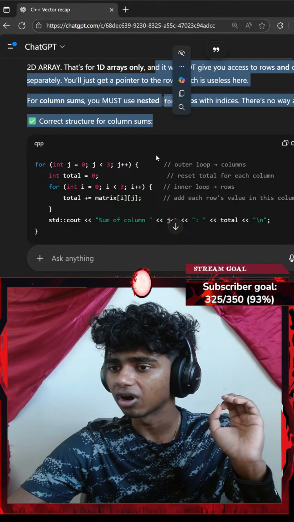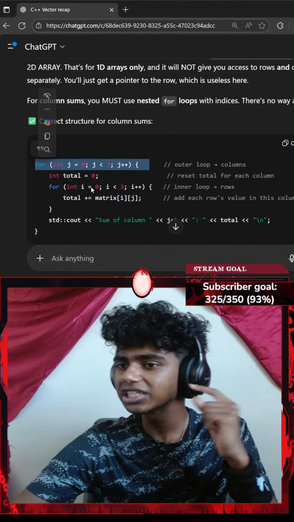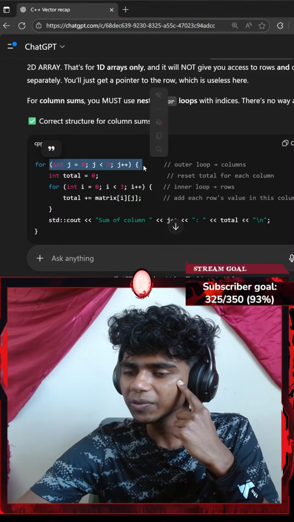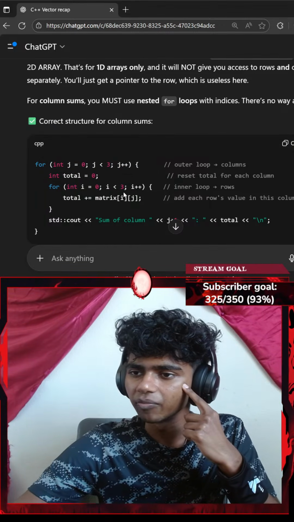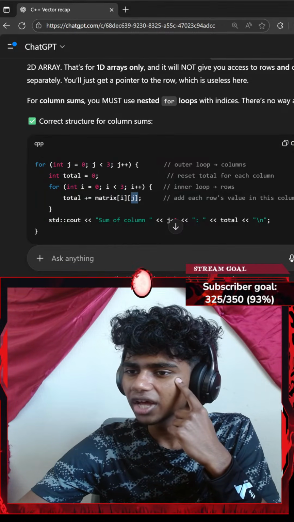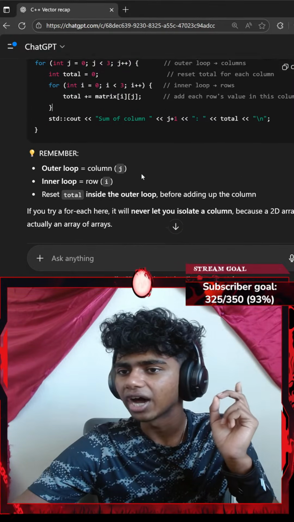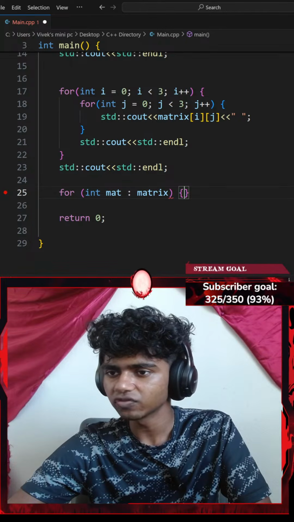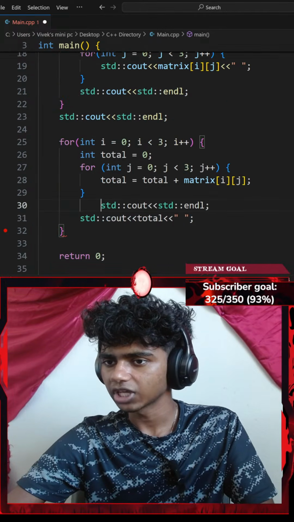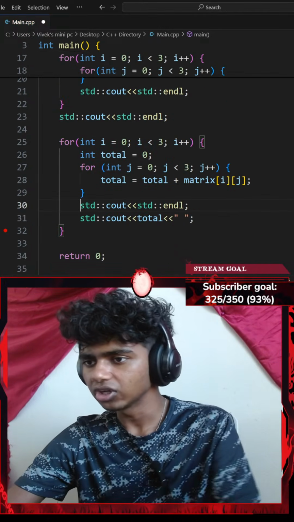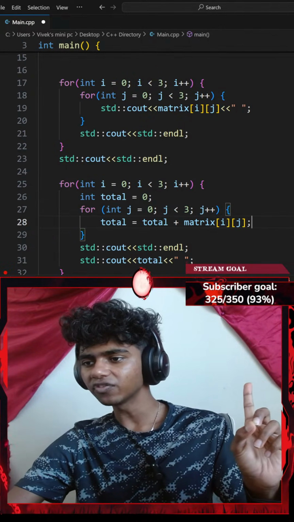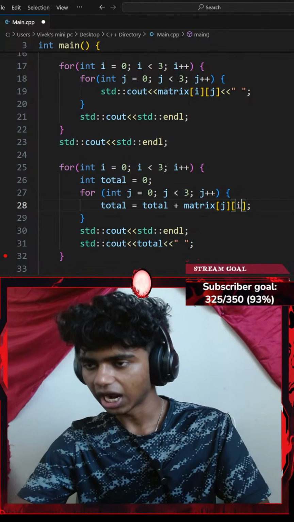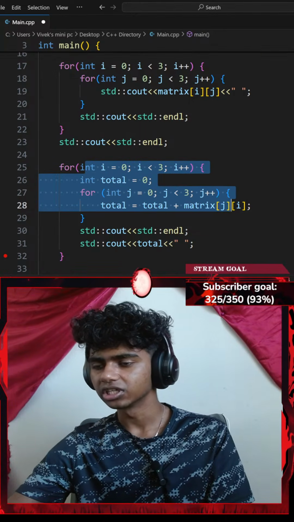Correct structure for columns. How does that honestly make a difference? We just changed the variable names. Everything else should be the same. Index of i, index of j. Okay, I think I see. We don't need to change everything. If I were to go with a bunch of Control Z's, there we go. Basically the only difference I need is to change this to j and that to i. I don't even need to replace these variables.